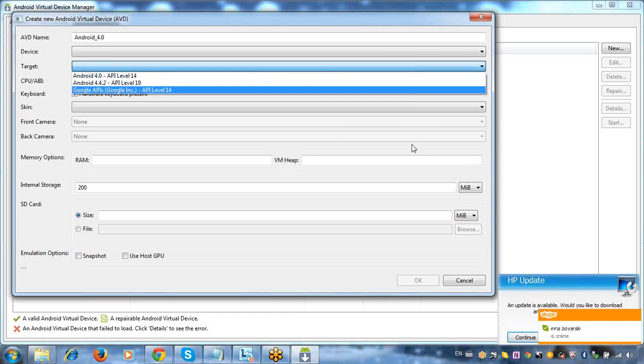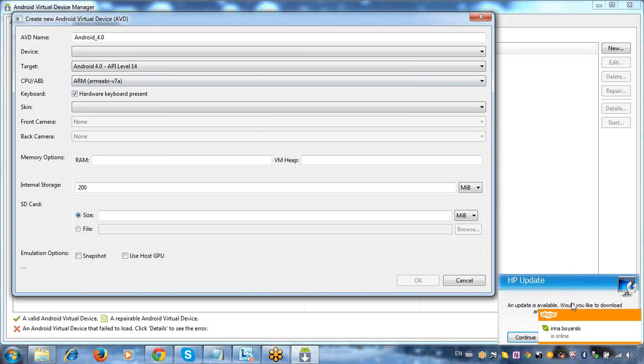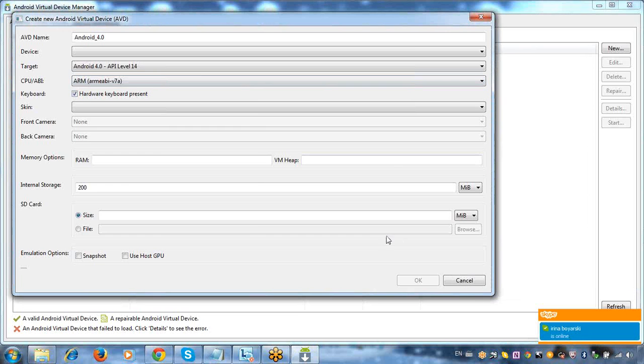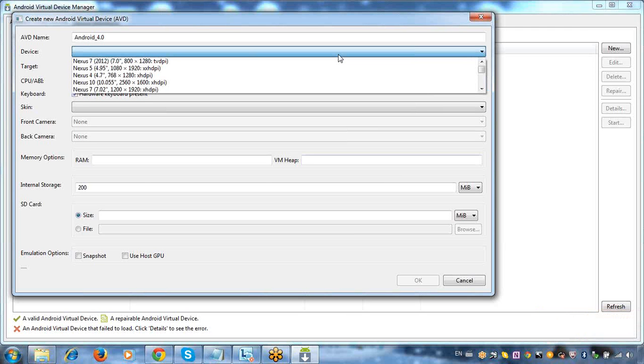Now, right now I want to create 4.0. If anyone is having a 4.0 device, you can have a look. I will create your virtual device. You can compare whether your virtual device looks similar to your real device. Now device, which device you are planning to create? Okay, you are creating your Android 4.0. Which kind of device you are trying to create? Are you creating any particular device? Now I want to work with my Nexus One.